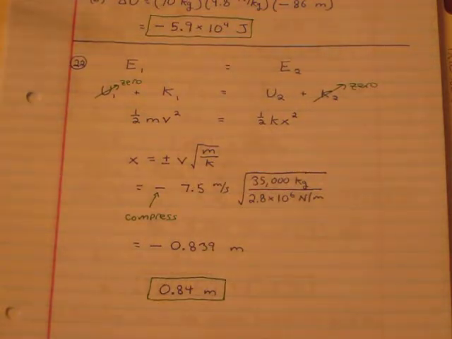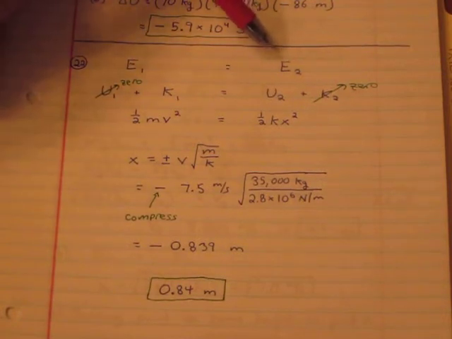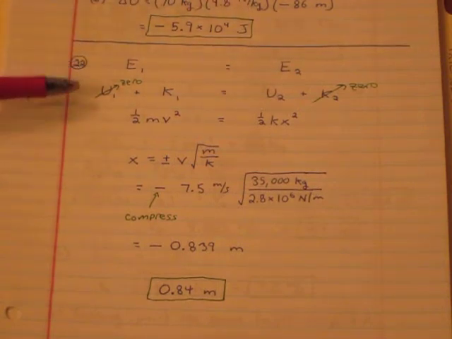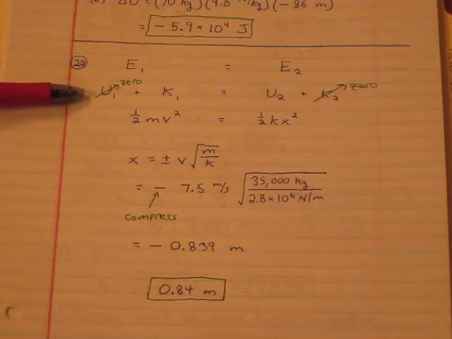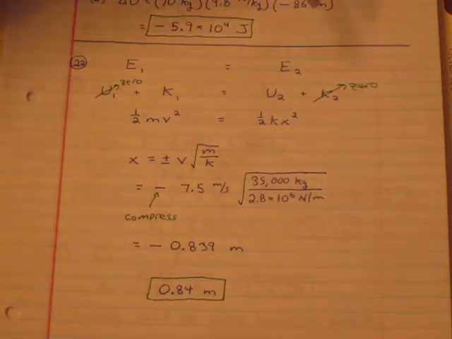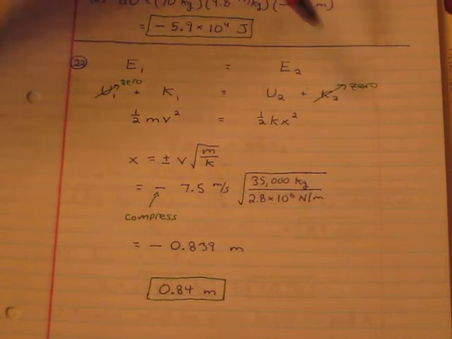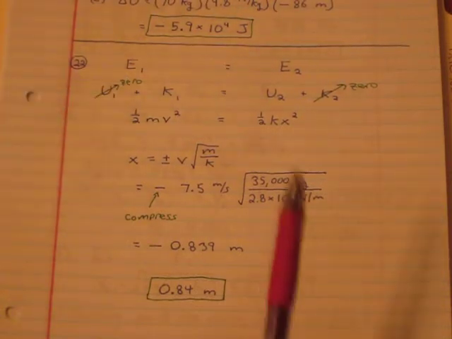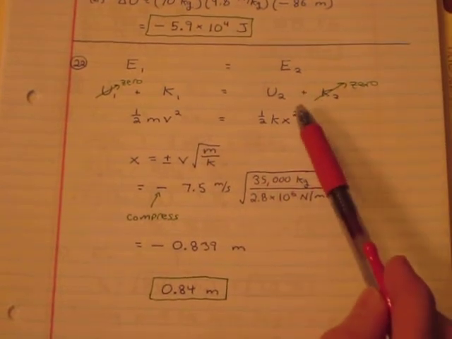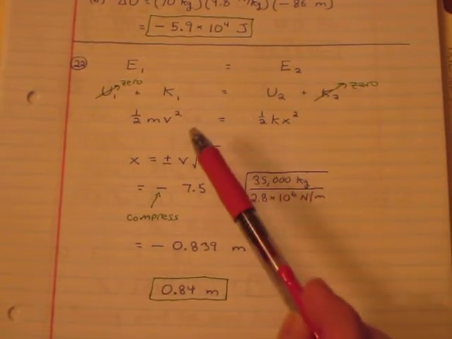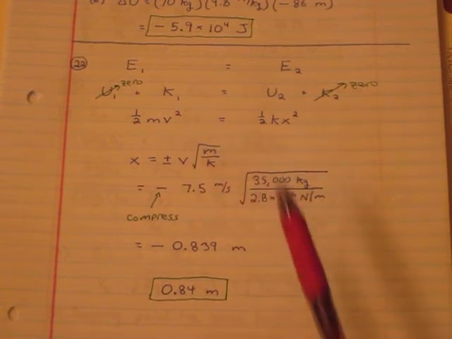All right, let's set it up as energy at 1, when the boxcar is speeding, and energy at 2, when it's fully compressed. We'll break down energy as U1 plus K1 equals U2 plus K2. And let's immediately get rid of the things that go to zero. When it's speeding, it has no potential energy, so we'll make that go to zero. And when the spring is fully compressed, K2 goes to zero. So we've reduced it down to the kinetic energy while it's speeding equals the potential energy while the spring is fully compressed. That becomes 1/2 mv squared equals 1/2 kx squared.